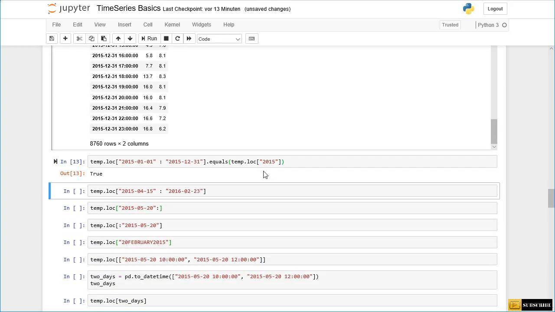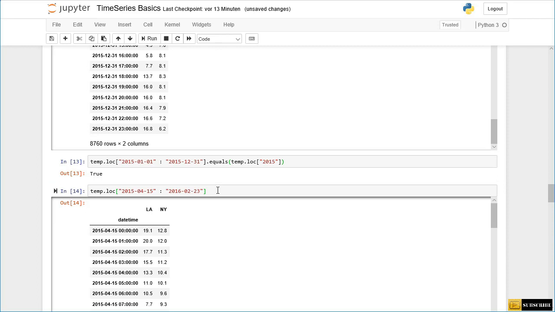However, of course, with the slicing notation we can be more versatile. So, for example, we can also slice from the 15th of April 2015 till the 23rd of February 2016. So obviously in this case, we cannot only pass 2015 or 2016.